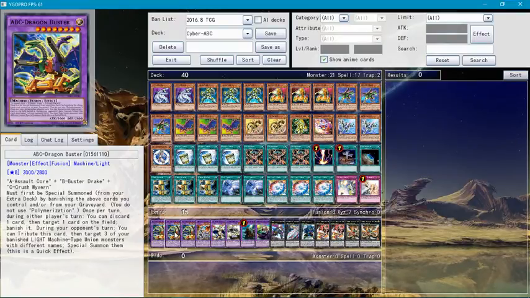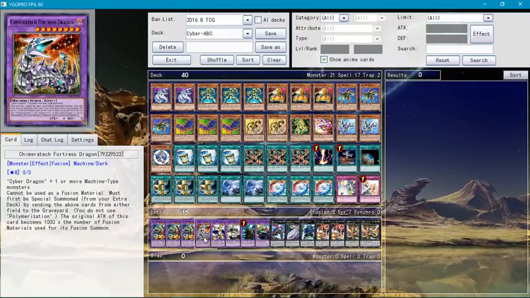one card on the field. Also, during your opponent's turn, you can tribute this card, then target 3 banished Light Machine monsters, unit monsters from within the names, and special summon them. It's a quick effect. So if you know your ABC Dragon Buster will be targeted, you can immediately activate its effect and tribute it, and get back those monsters you used to banish for ABC Dragon Buster. Now Chimera Attack.